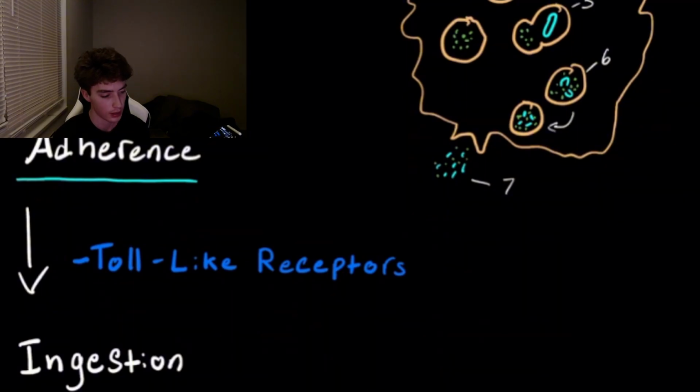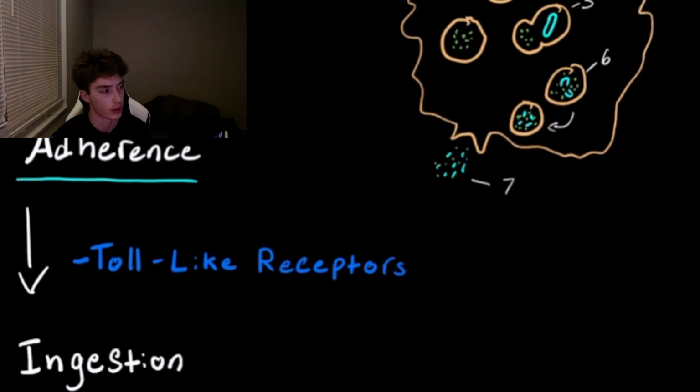Essentially, this is what allows the microbe to adhere, but it's also important to know that TLRs aren't just specific for one chemical or physical structure within a microbe. A lot of TLRs are specific for things like flagella, lipopolysaccharides, peptidoglycan, stuff like that. So depending on the TLR and depending on the microbe, they may or may not bind.